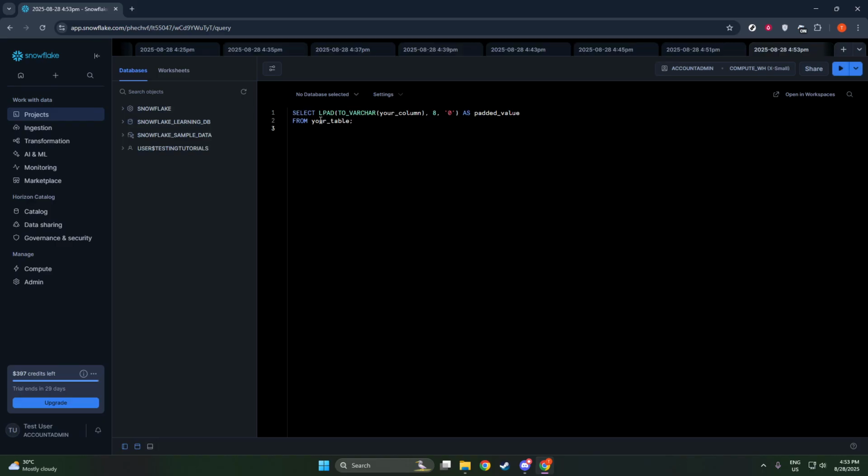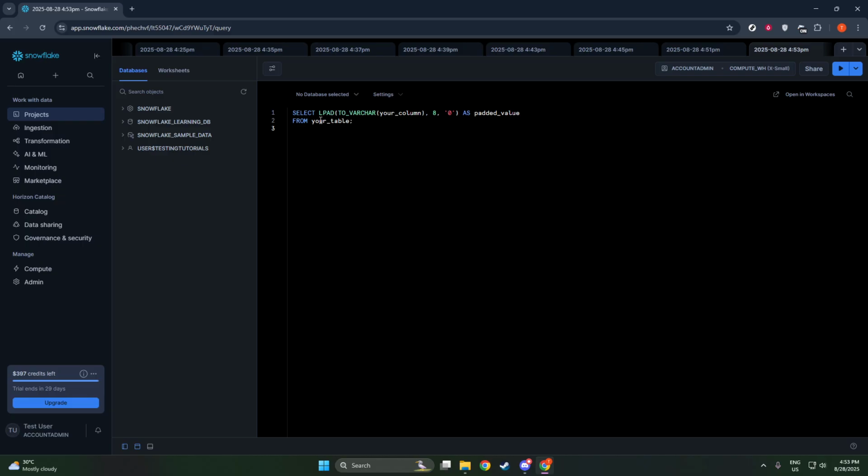Imagine you have a numeric column in your database, and you need each of these numbers to appear with leading zeros to a fixed length, say 8 digits. The method we're going to use involves two primary functions in Snowflake, toVarchar and lpad. First, let's focus on the toVarchar function. This function is used to convert a numeric value into a string format. By converting numbers into strings, we create the flexibility needed for further manipulation, such as adding characters like zeros at the start. It's quite straightforward to use this function. You simply enclose your numeric column within the toVarchar parentheses.